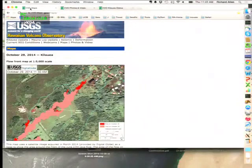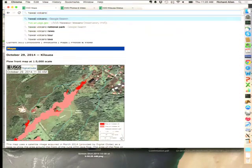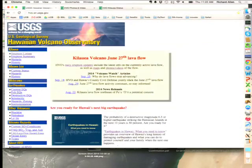Okay, so you can find this. This is very easy to find. If you just search for the Hawaii Volcano Observatory, on their front page, let's make sure what I'm telling you is true. Okay, Hawaii Volcano Observatory. You see, this is the Hawaii Volcano Observatory, HVO. You go to their front page. This is their update. See the June 27th lava flow. And these maps we've been looking at are just linked right here, and the photos are linked right here. So I encourage you just to take a look each day. They update it once a day. Just take a quick look in the morning and see what happened the previous day. I think it's interesting and informative to think about the implications of this pending threat. Okay? Any other questions on this?